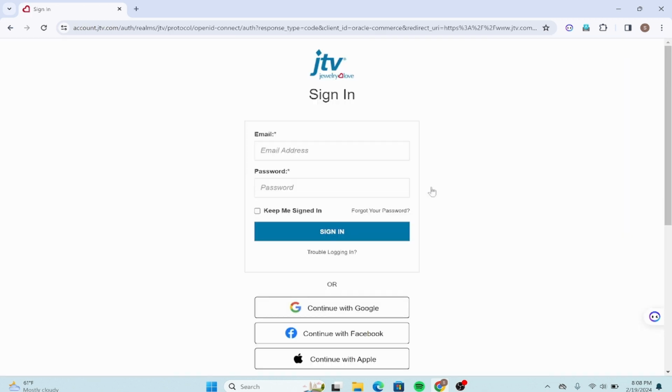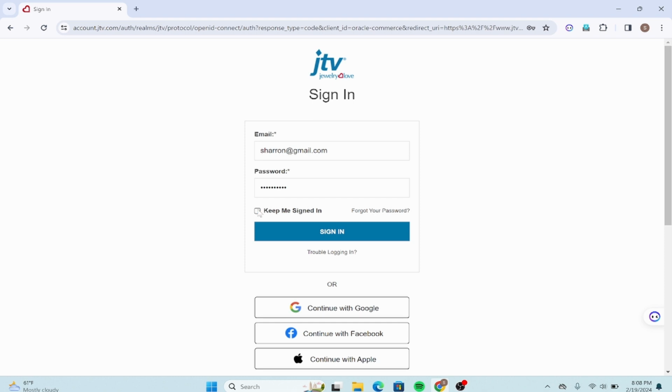In order to sign in, we are required to enter our password as well as our email. So simply type down your email and your password as well, and make sure you type down your correct password. If you want to stay signed in, so that next time you log in you do not require your email and password, you can click over here that says keep me signed in. But if you do not prefer that, click back again.